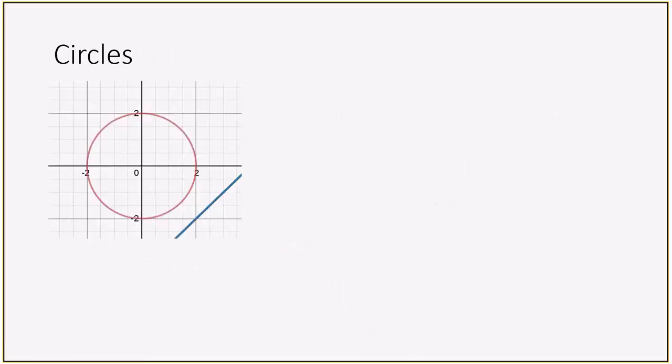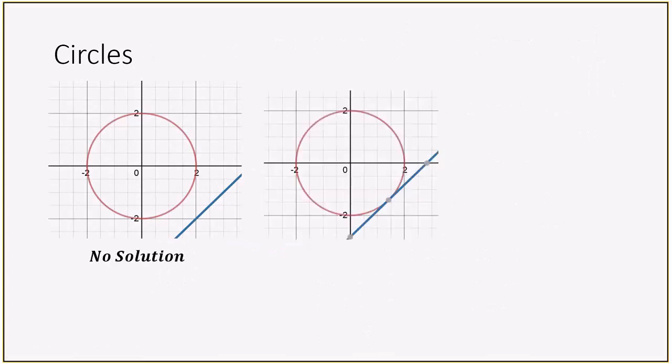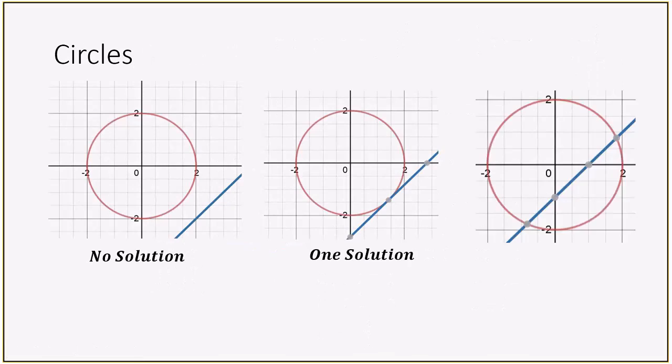Now, moving into circles. Circles are another nonlinear function that we like to talk about. We will talk about it more next lecture. But same type of process: if I have a circle and I have a line, I really only have 3 types of possible solutions. I can either have no solution, I can have one solution, or I can have 2 solutions. And this is, again, kind of surface level what we will be concerned about for the final, but that doesn't mean that anytime you have a system of nonlinear equations, these are the only possibilities.